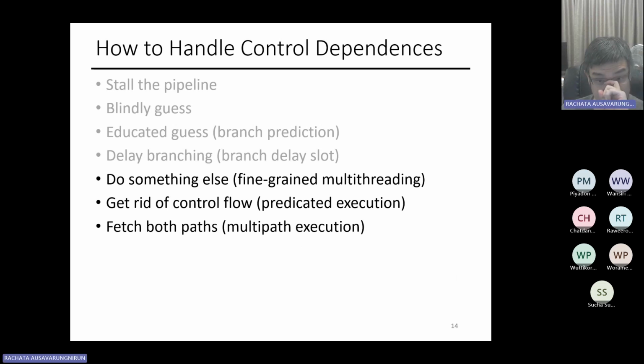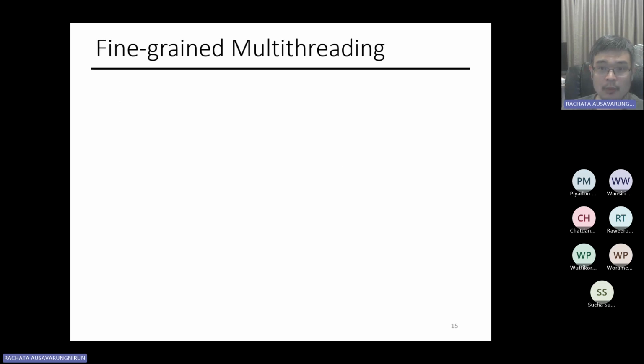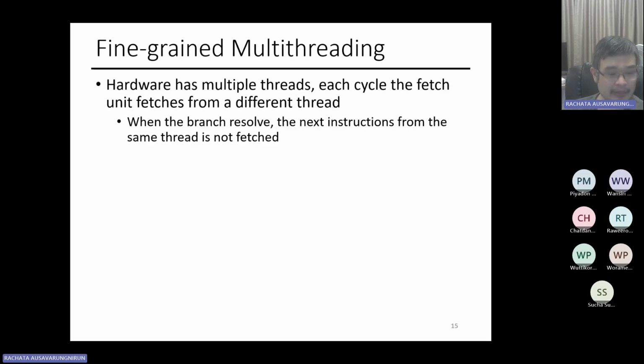Now, the next technique is something used quite aggressively by the GPU. When you have anything that delays your code, you can do something else. One thing you can do is use a technique called fine-grained multi-threading. We'll dig deeper into how this works later when we talk about the GPU.